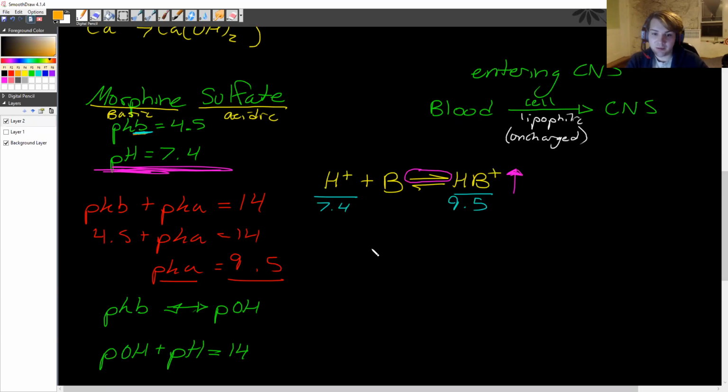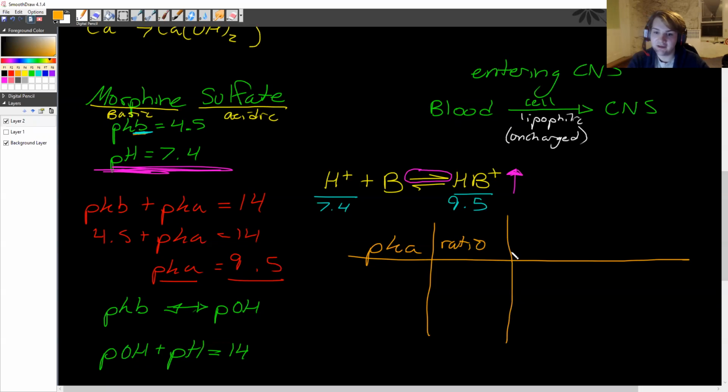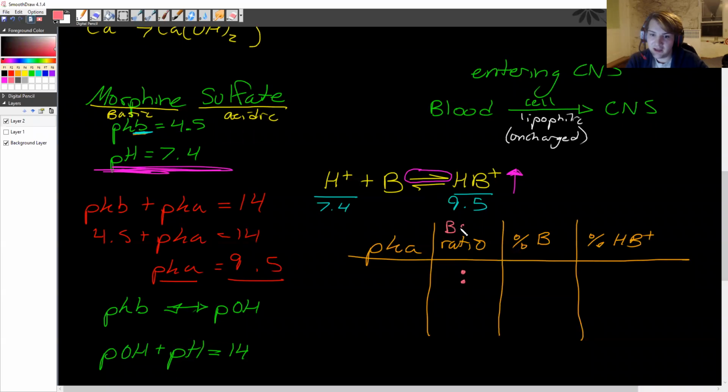So what I like to do is come up with this really handy table. It tells us the ratio of ionized to non-ionized, and then we can talk about the percent non-ionized to percent ionized. Well, why did I set it up this way? Why is it B and then HB plus? Because imagine that we put a line down this, and we have the non-ionized on the left and the ionized on the right. Likewise, when we write our ratio, it's going to be from B to HB plus. So whatever is on the left is going to represent this number, and whatever is on the right is going to represent that number, okay? Same thing, I can put my little colon here to help me with the ratio, and I can see, oh, the B is on the left, HB plus is on the right, all right?